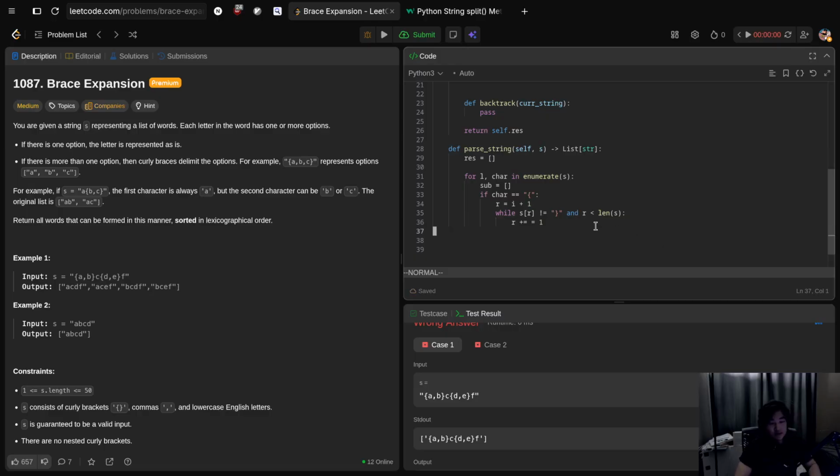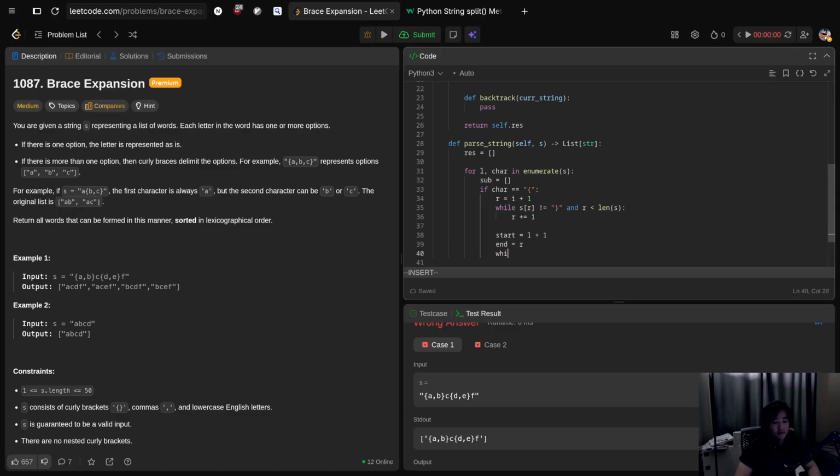We increment. Then we have L2. So start is L plus 1, R, and then we'll do end is where R is, and we'll do while. Okay.